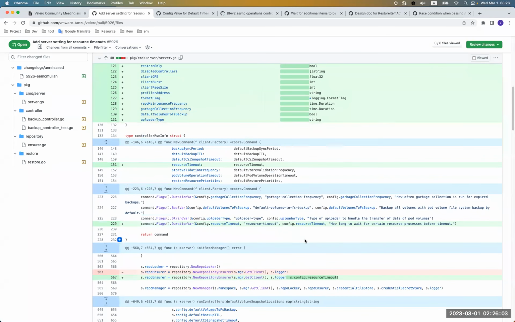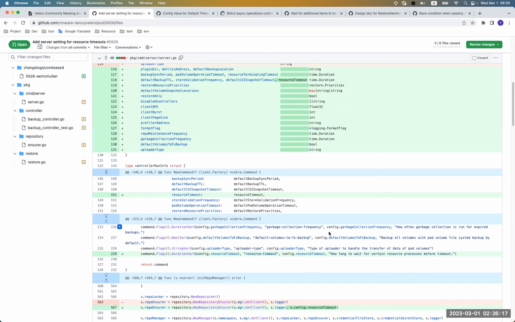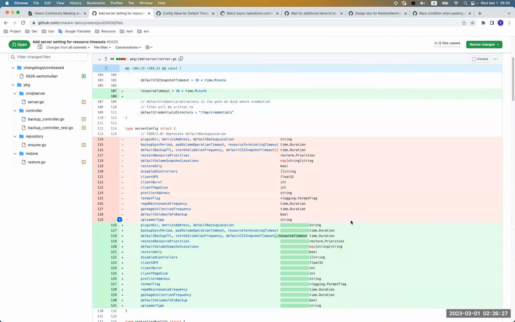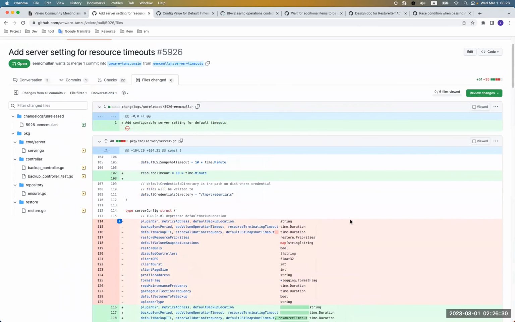Yeah. So it seems that once it's merged, it's added, we need to keep in mind that for any operations, we need to try to use this one instead of adding a new one or fixing one. Exactly. Unless while we're writing that new feature, we say this is not appropriate, and here are the reasons why it's different. But that's why, for example, for the PR that I just posted today around additional items, even though my original PR that I had put together that was never merged had a separate timeout value, I realized that I have this new resource timeout that we're trying to get merged.